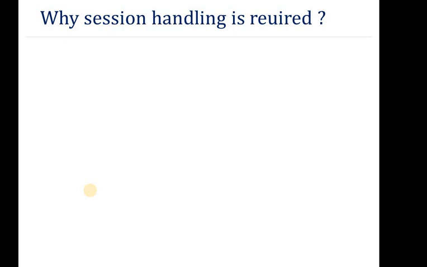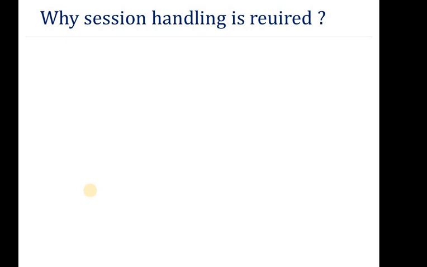For example, the duration of communication between your client computer and your server. If I'm using, let's say, Amazon for online shopping, in this pandemic I'm not able to go outside, so I'm just ordering something from Amazon, and I have my account. Now I have logged into my account. This is my first request: whenever I click on this particular URL, this is my first request to access Amazon's website.